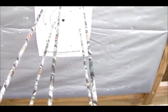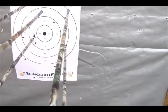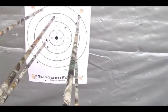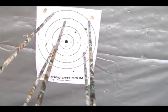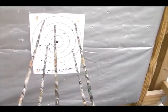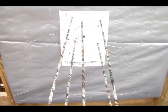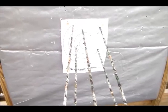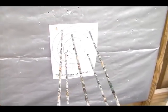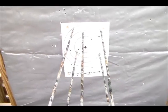They're actually all in the target area. We've got a 5, 10 for 15, another 5 is 20, 15 is 35, and a 10 is 45. I'm happy with that — the groups are getting a little smaller, but the arms are getting tired. The bands are definitely stronger than what I'm used to pulling, so I'm going to head home and work on some other projects. Keep shooting everybody, have a good one!